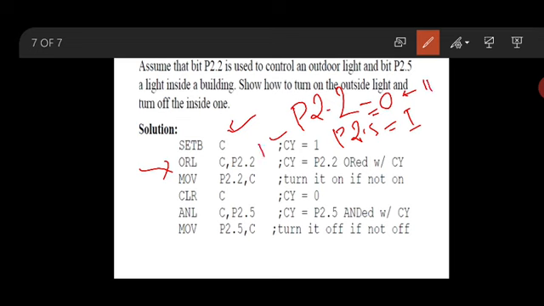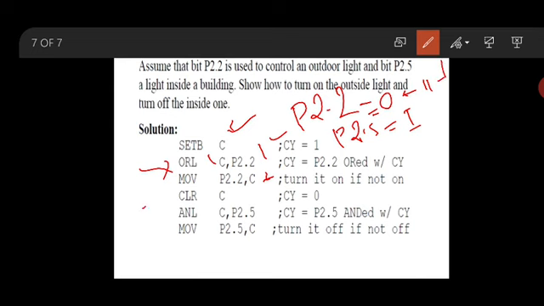What bit is coming? 1. What is the carry here? 1. 1 OR 1, what do you get here? 1. My result will be copied into carry itself. Now carry will be copied into P2.2, which means turn it on if it is not on. P2.1 will be set to 1.